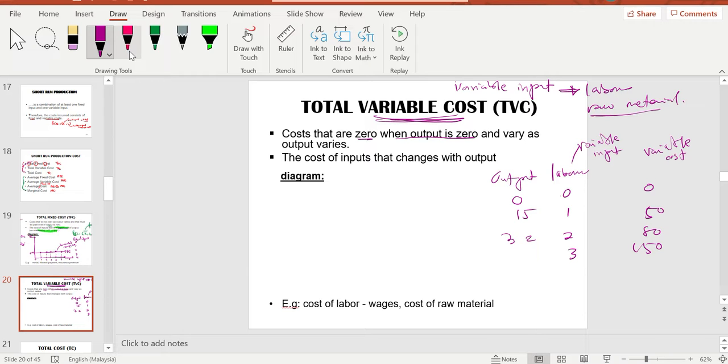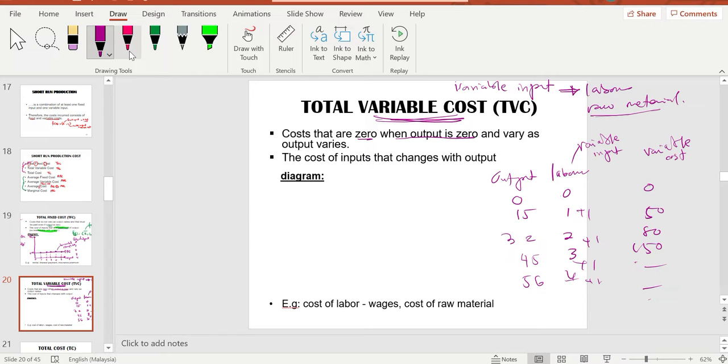Dia bukan naik sekata 15. Sebab apa? Like I mentioned before, dalam production, setiap labor production capability dia pun berbeza, dia tak sama. Bukan semua orang pandai menghasilkan barang dengan jumlah yang sama pada setiap bulan. Okay, sebab itu adalah capability team masing-masing. Okay, so as output changes, this cost will also changes. Bila output berubah tu bermaksud we are hiring one more labor. 4 lah. So bila hire more labor, output pun akan makin bertambah. Ni maybe akan jadi 45, ni jadi 56, contoh dia kan. Okay, so bila 4 labor, naiklah lagi cost.